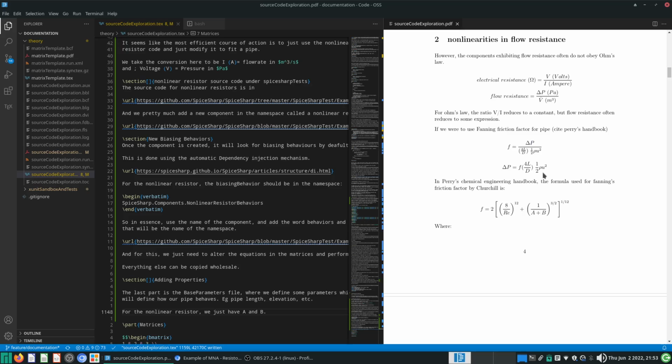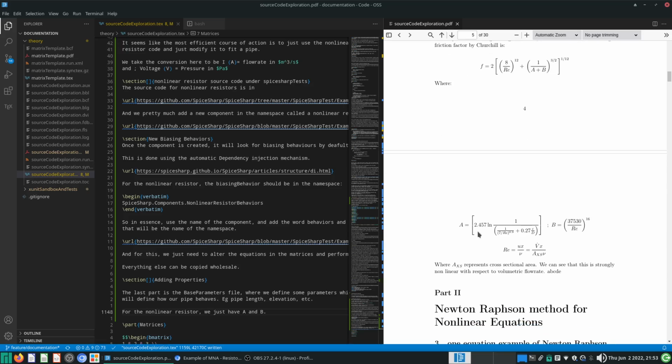Of course, I can consider entrance effects and everything as well, but let's keep things simple first. Maybe elevation and stuff we'll do a bit later on. I'll stop for now, but that is the plan going ahead. We'll modify this nonlinear resistor and figure out how to deal with this very complicated correlation.